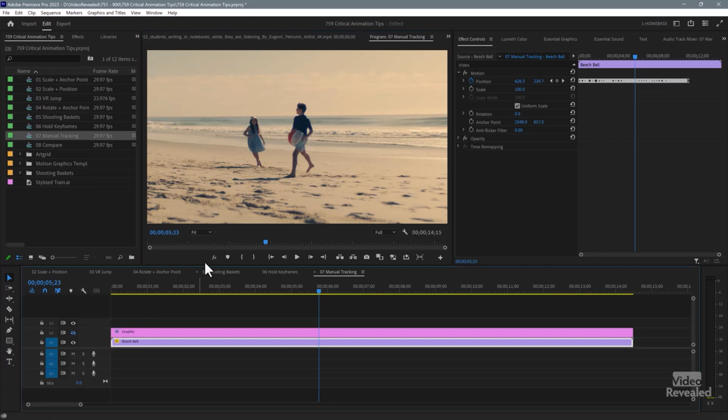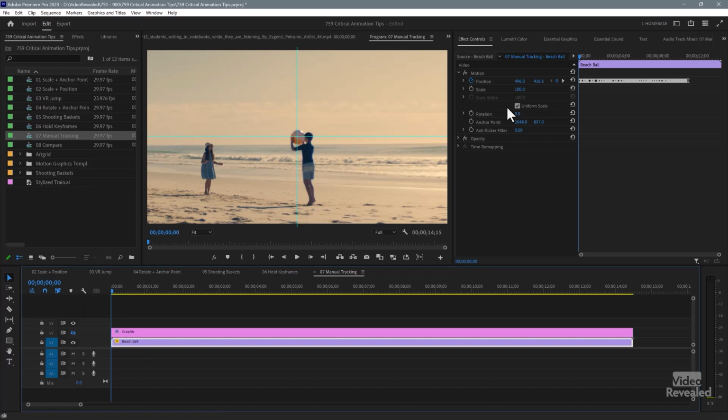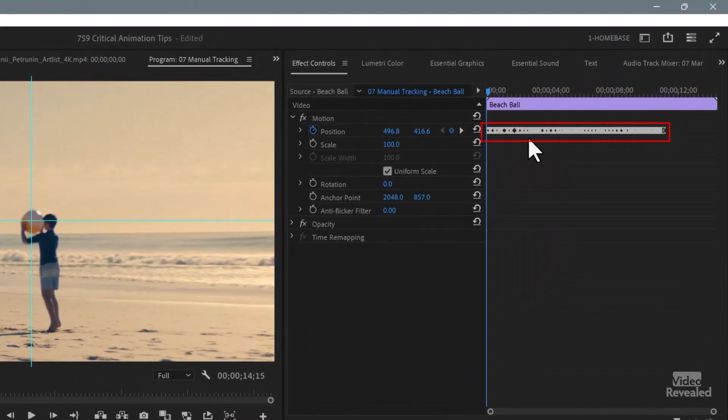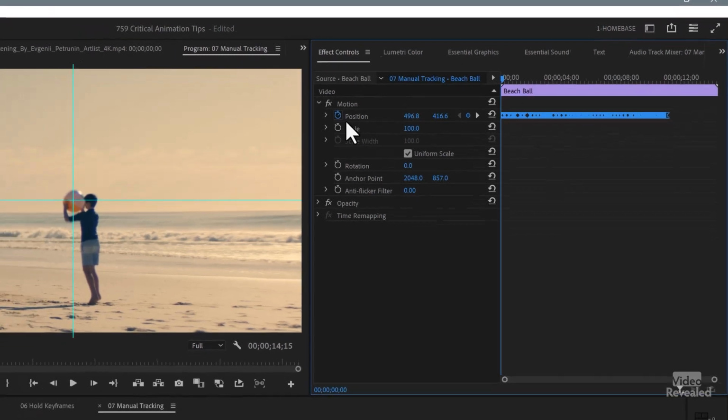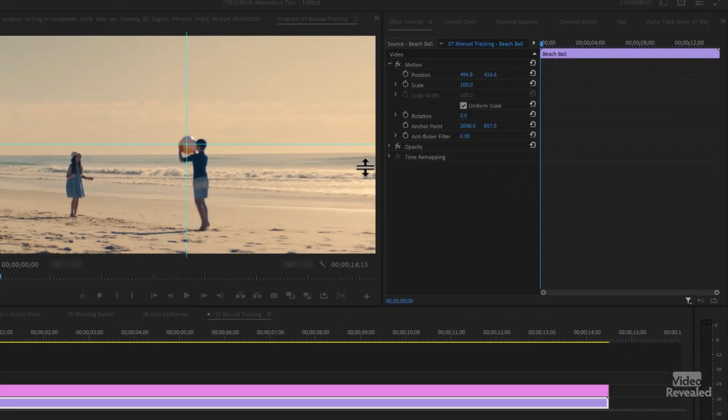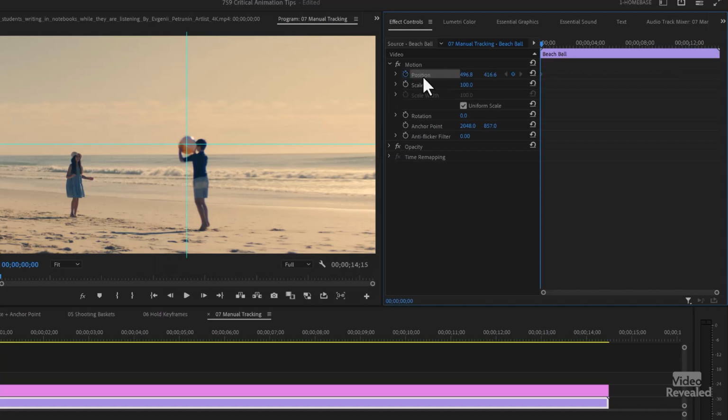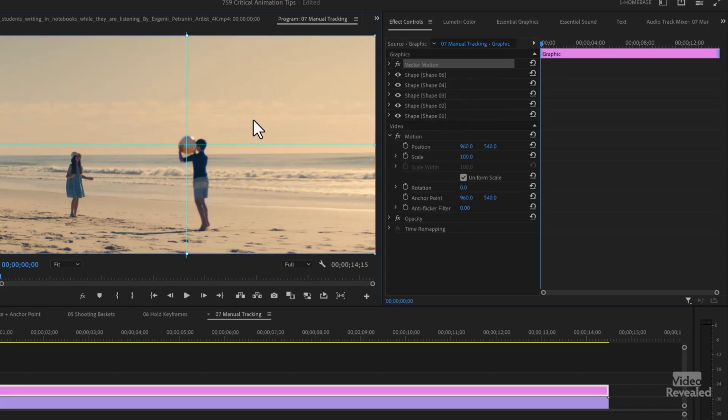So let me turn that off, turn back this on, click on my clip, and look at how many keyframes I have here. I manually keyframe that whole thing. So let me select all of these. Well, I'll just click on position and it'll get rid of them. And then I'll add a position keyframe again. So what you do is you can do this by moving these numbers. In this example, I found it easier to move the actual clip in here. To do that, you have to double click on it. And once you double click on it, then you can move it.